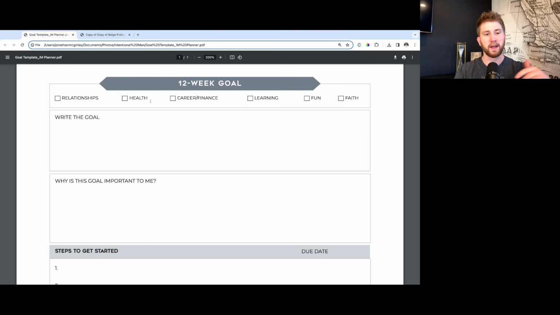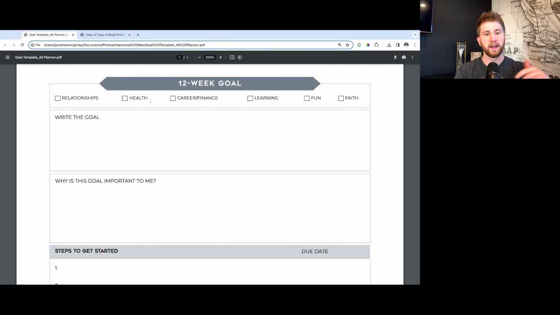The next part here, this is really important. We need to connect with our why. There's going to be a lot of times where you don't feel motivated to do this, and you need to understand why this is important to you. So I would say just write as many things as you can here in this box. Why is this goal important to me? One thing I like to advise people to do is to ask yourself the question, why, 3 different times.